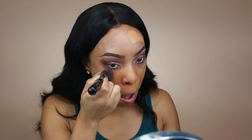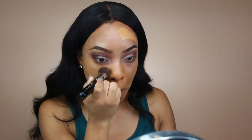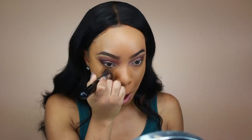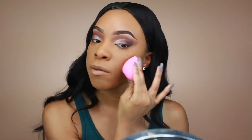So for foundation, I'm taking the Maybelline Superstay Foundation in the shade Toffee Caramel. And I'm applying that all over with the Sigma Kabuki brush and just really packing that in. You guys know that I have been loving this foundation. Just look at the coverage. It is bomb, you guys. And then of course, after I use a brush, I always go with the Beauty Blender and just press it into the skin even more.